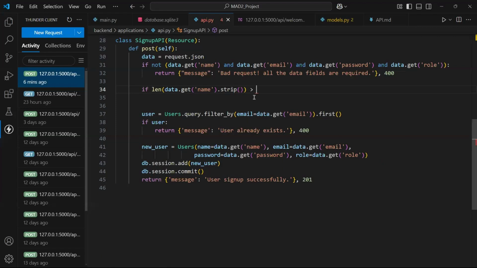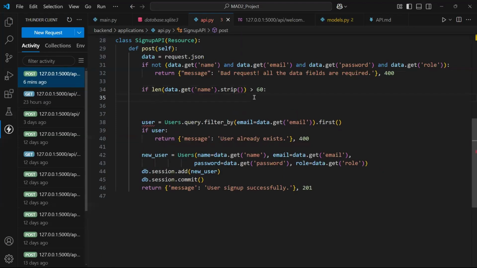So if it's greater than 60, then you can return a message here saying, name should be less than 60 in length.